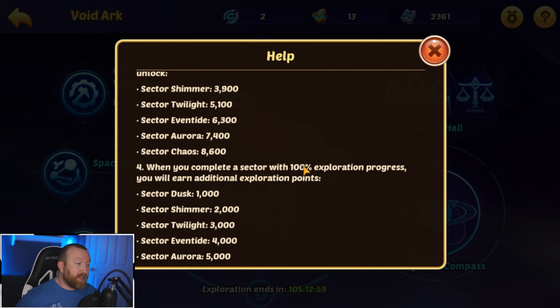So what they're going to be doing is adding a reconfirmation button when changing to a different sector in the navigation compass. Because I purchased the Chaos, but then I clicked the wrong one. And when you click, you just immediately jump into it. You can't back out. You can't change. So that is a very nice quality of life feature.